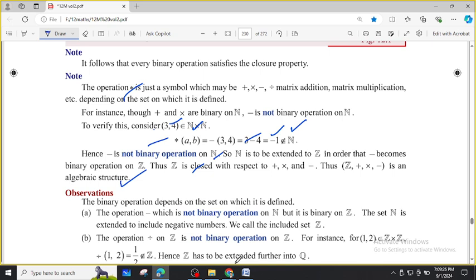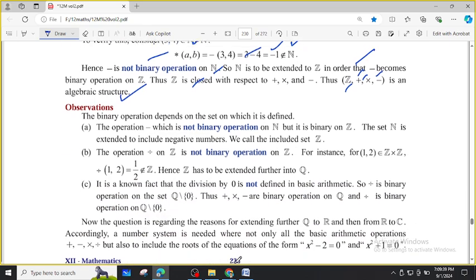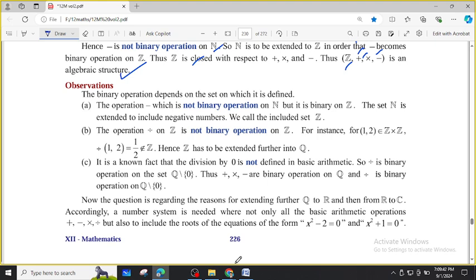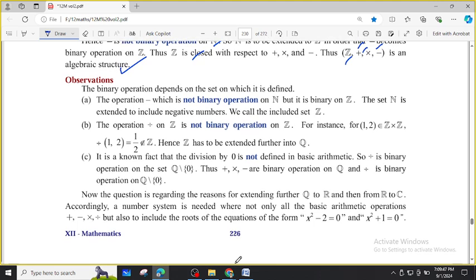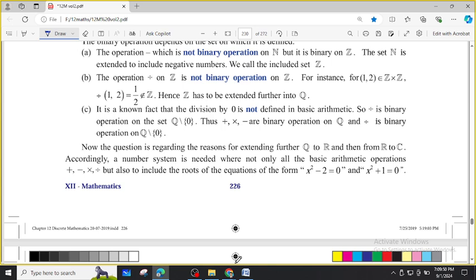Whereas minus is a binary operation on the integers, Z. In Z, addition, multiplication and subtraction are binary operations, whereas division is not a binary operation on integers. So for a binary operation, you have to take two elements in the set, and the result of the operation also belongs to the set. Similarly, for rational numbers Q, except 0, division is a binary operation. If you take 0, then it becomes a problem, since anything divided by 0 becomes infinity.